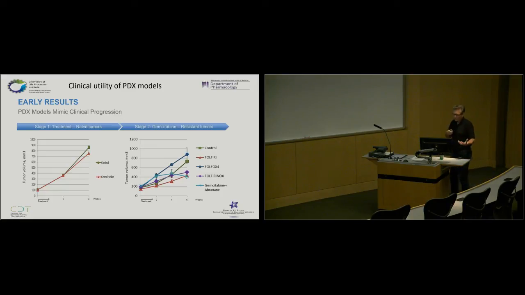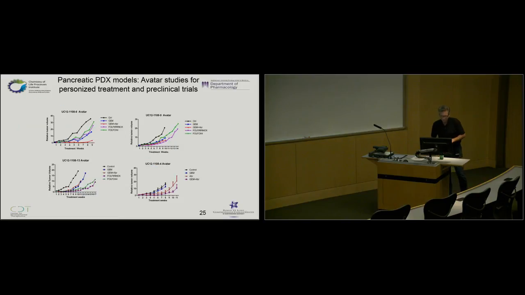So this is more an assessment rather than a prediction. However, now looking at 4 different patients, so these are 4 separate PDXs, and instead of doing things sequentially like you do in a patient, we just decided let's take all the standards of care, throw them at the patient right up front and see what they do respond to and they don't respond to. And see if we can communicate that back to the clinician. And that's actually what you see here. You see that there's a high degree of diversity in each patient in terms of what their response is. For example, this patient did not respond to anything except for gemcitabine plus Abraxane. It's the only one that did really, really well.